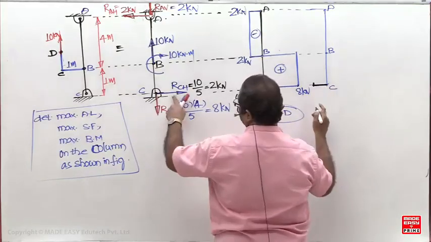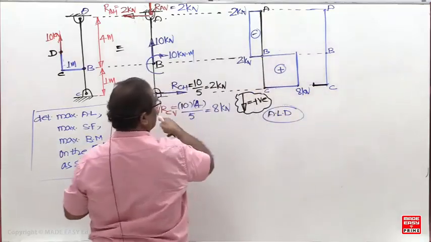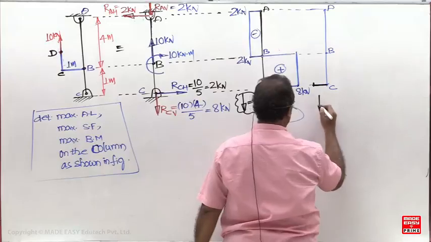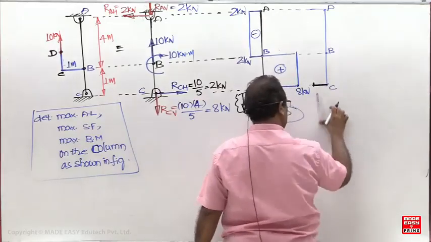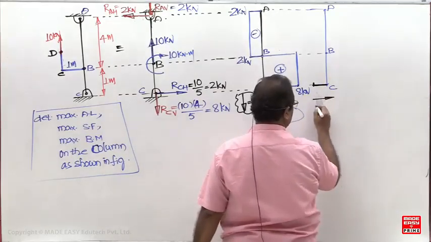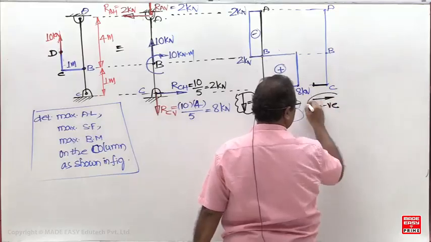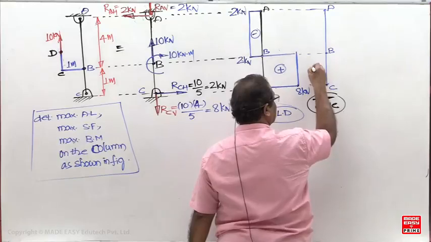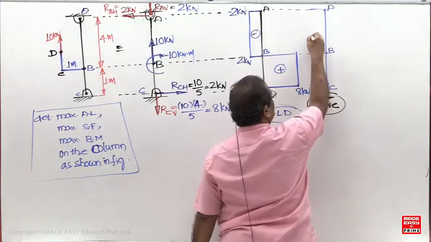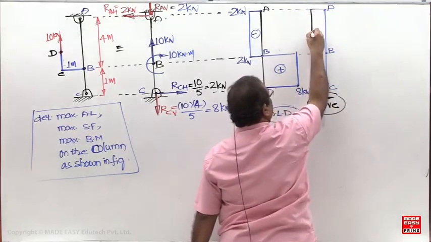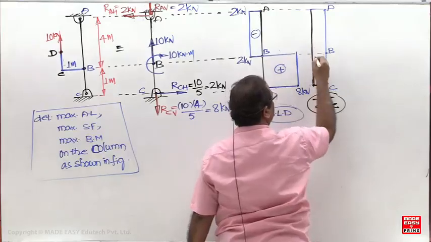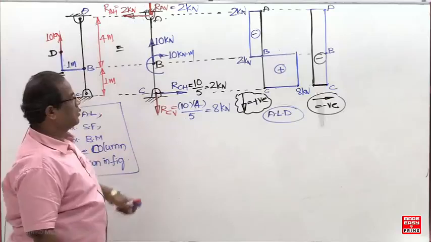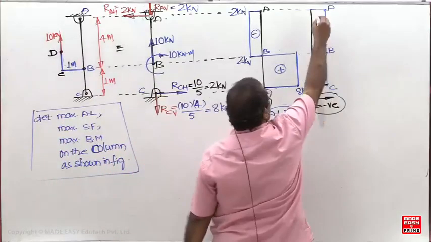Otherwise, this has been taken negative. Why have you taken it negative? It is giving an anti-clockwise direction. Towards the right side you are taking negative. Draw a parallel line to the axis until the next constant point load at A. Since towards the right side you have taken negative, towards the left side is positive. 0.